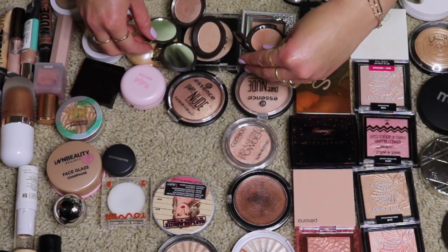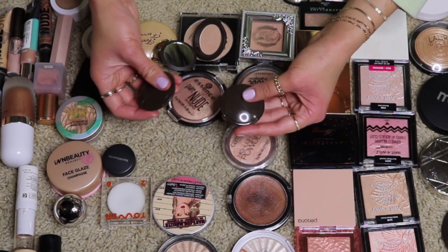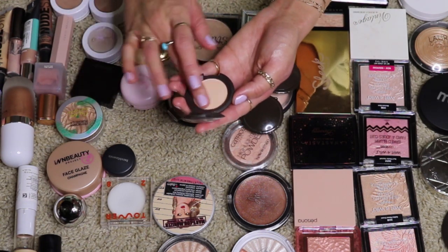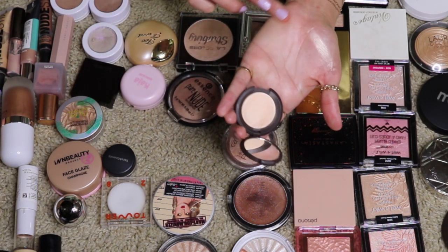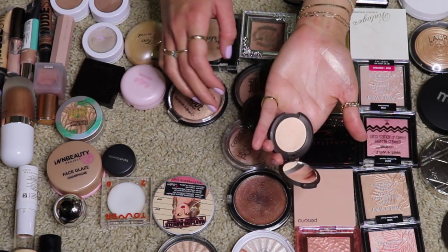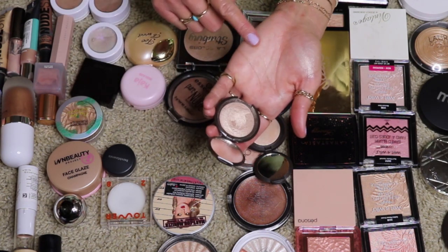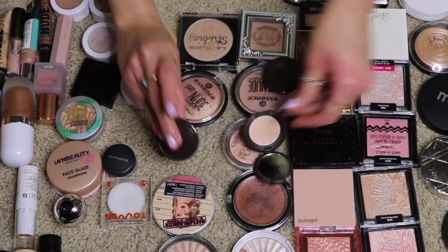Okay, so I think I'm going to keep all three of these mini Beccas. I just really like these for travel, and the shades are so pretty. Although I might get rid of Moonstone because I don't really wear this one, and maybe my little sister would like it more. And Opal is my favorite. I feel like I might hit pan on it soon. I just like this shade so much better.